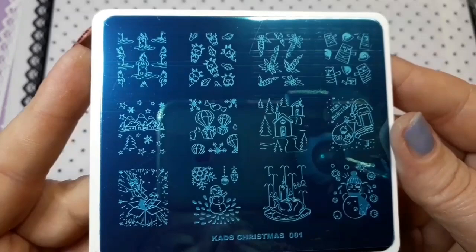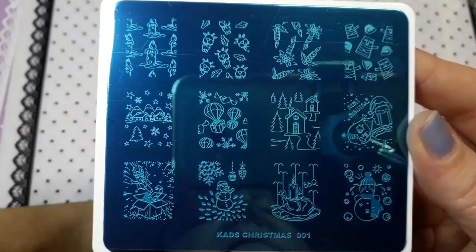Also ordered Christmas 001. Look at this. It's stinking cute. I absolutely love it. So that is that one there. I just think it's so cute.